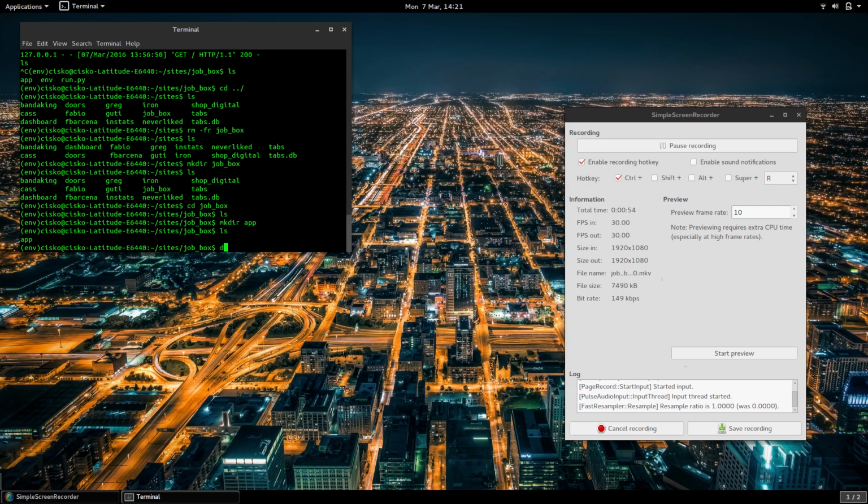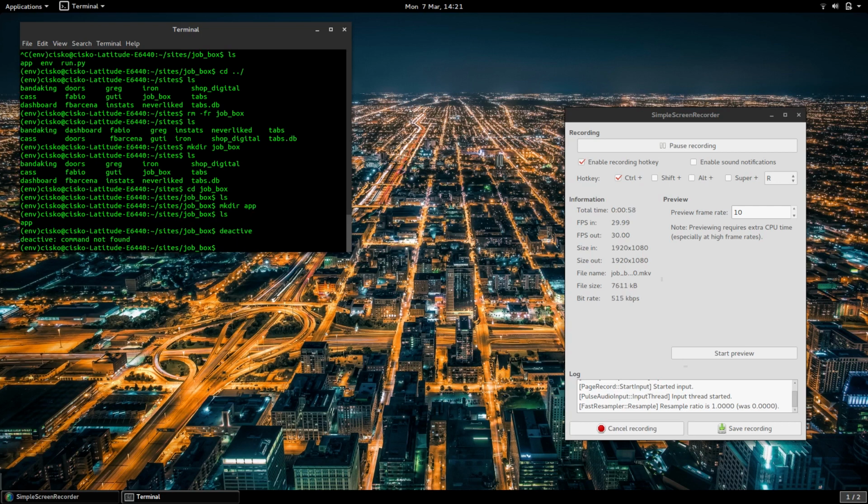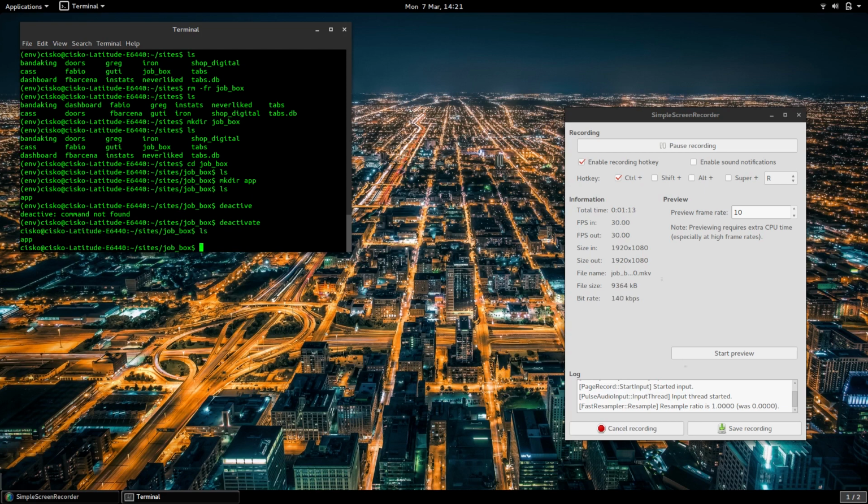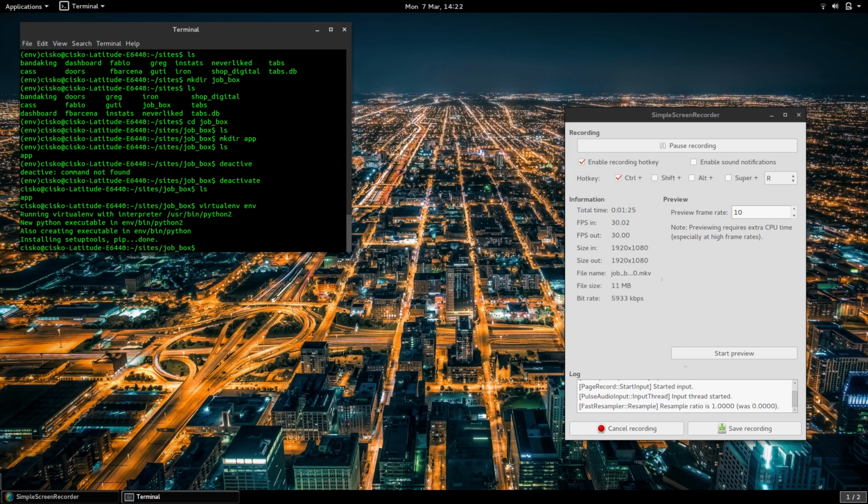Oh, I'm sorry, I got to deactivate my previous environment. There we go. Okay, so I'll be creating a virtual environment in a folder called env.